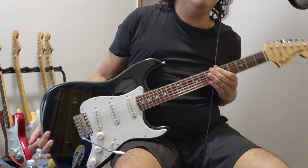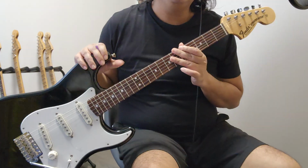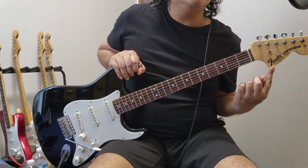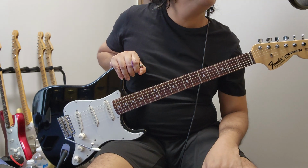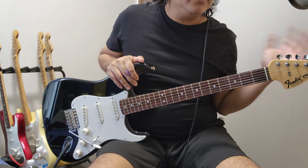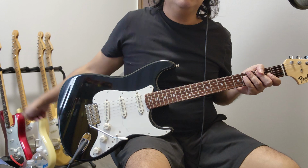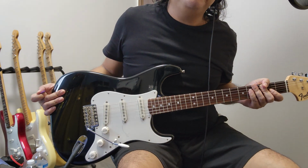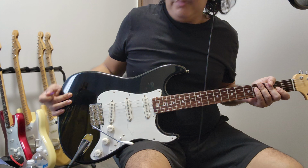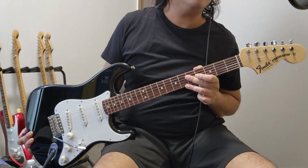So I'm just going to talk about this guitar, and probably some of the other guitars at the back. This one is the neck of the late 60s Strat, which I guess is a limited edition from 2023. It's the neck of the late 60s Fender Japan FSR, and the body is the candy apple red one. I put it on the body of the 50s Traditional 2 from Fender Japan, right here. So now it looks like a Michael Landau Strat, I guess.